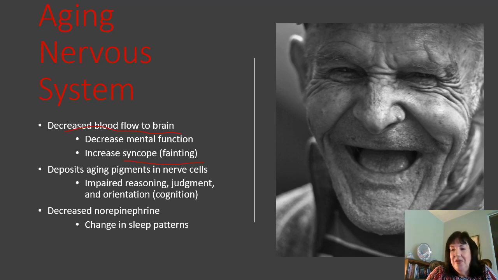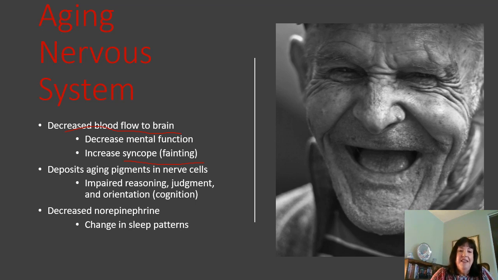Along with that, of course, if we have a problem with decreased blood flow to the brain and the patient has some problems with syncope, the nurse right away should be thinking, now we have a patient that has a safety problem, right? The patient may fall. The patient may not be able to stand up as quickly and walk to somewhere in a way that they normally would. Okay, and so it begins to contribute to a safety problem for our elderly patients.